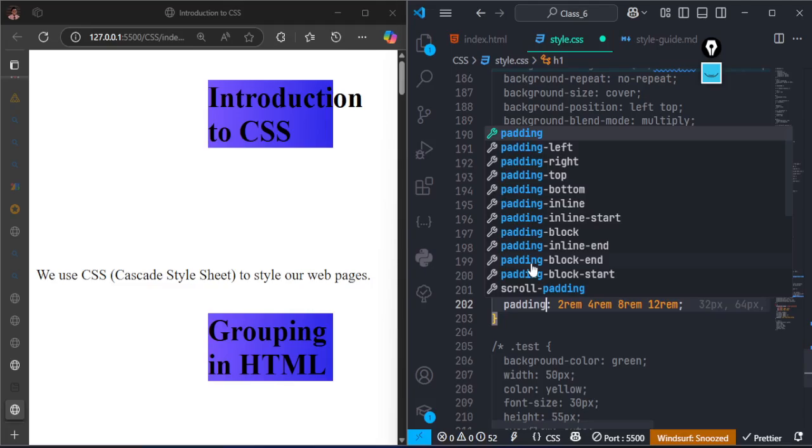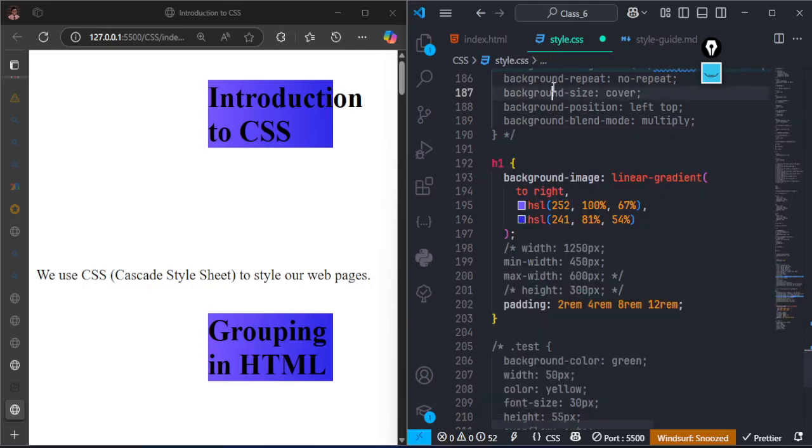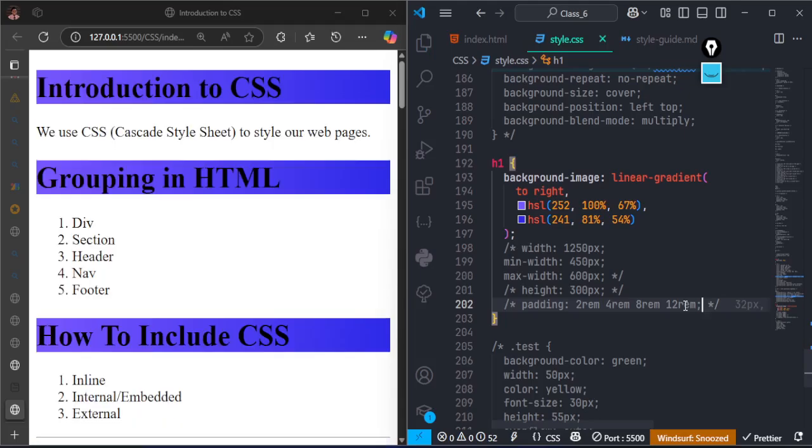But which side are you changing? If you want to change all of them with one value, just use padding and give it one value, straightforward. It will apply to all of them. But if you know that this thing is going to have different values based on the side, or most of the time you see that left and right are sharing the same value and top and bottom are sharing the same value, you just quickly give it those 2 values and it will apply.